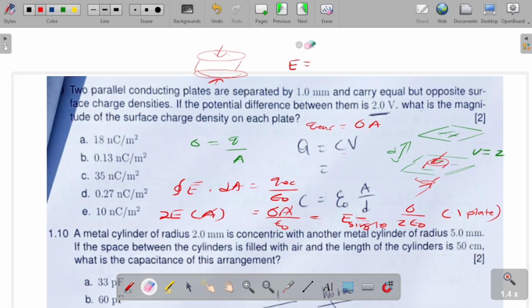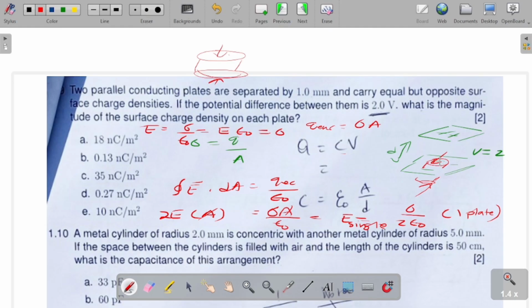This is not going to be part of our answer if I write it here. So where am I going to write it, guys? I've run out of space. But you are going to use electric field is sigma over epsilon naught. And what are we looking for? Sigma. Therefore, we will find the electric field and then multiply it by epsilon naught to find the sigma, because we are looking for sigma in this case.